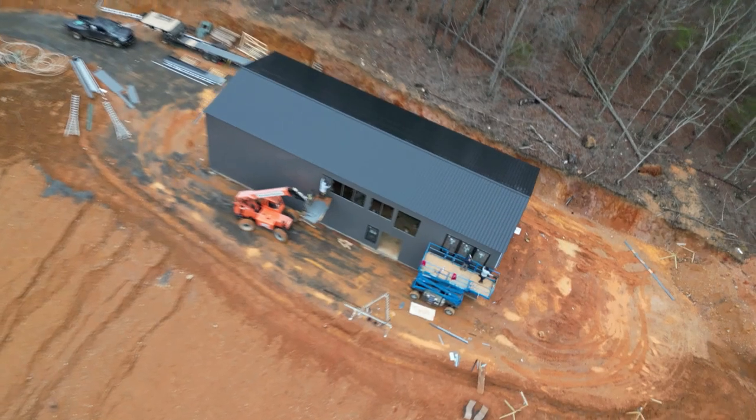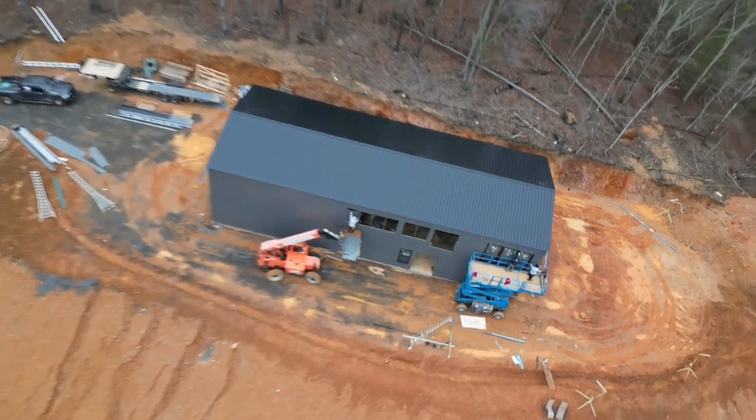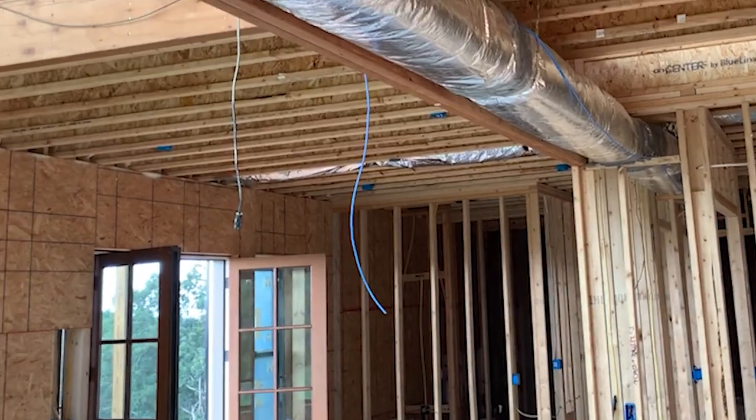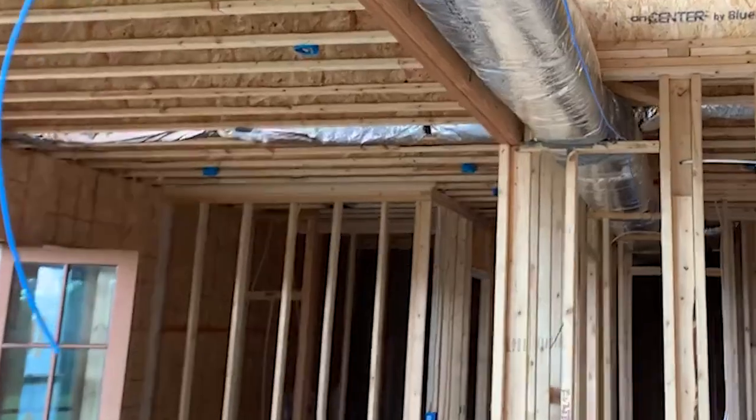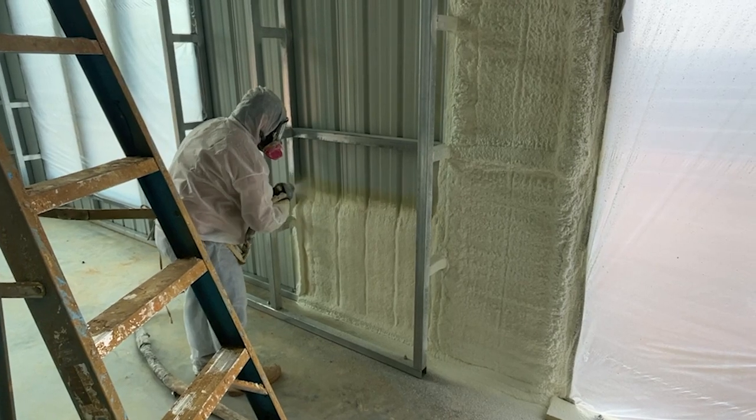The problem with the Barndo is that there's metal on the outside, so you can't really put that OSB on the outside. So we talked to our county inspector, and he said, I'll go ahead and let you put the OSB plywood on the inside of the building, on the exterior walls, because you need to have that rigidity for the second floor. But I realize you can't put that on the outside. Because of that, you can't put insulation in after you put the wood, after you frame it. What are you gonna do?